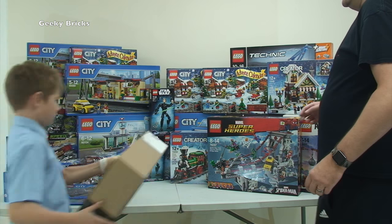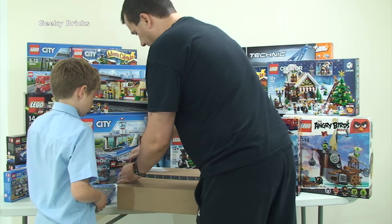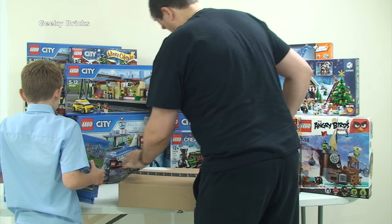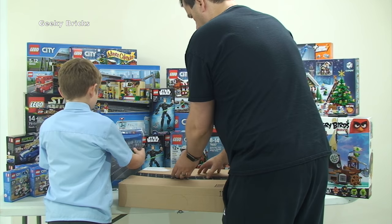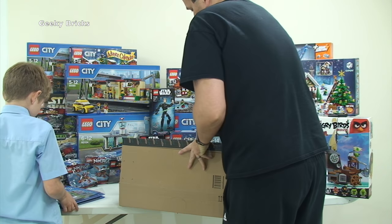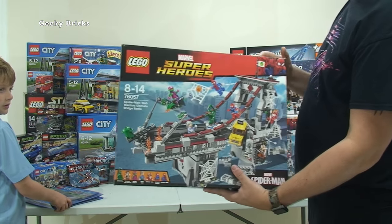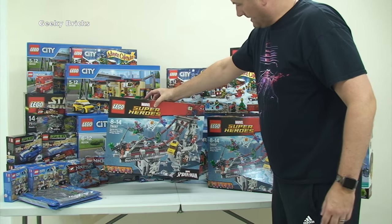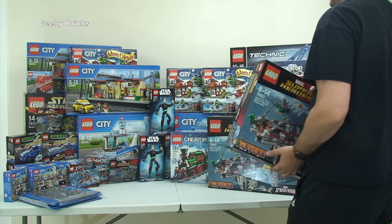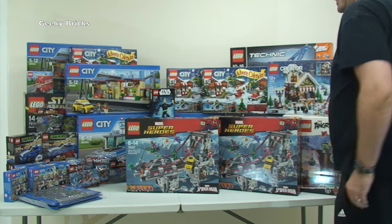Okay, Ethan, next one. All right, let's see what's in this one. We are definitely running out of space by now. Now, don't leave that flat, I want to end up tipping stuff over. All right, and of course, we have the second one! So we have two, so that somehow we can make one long bridge, or at least that's the plan. I don't want to know where I'm going to put everything now.